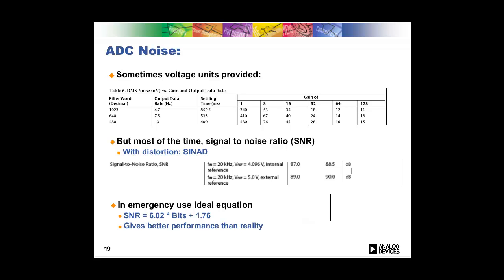We talked about resistor noise. We talked about amplifier noise. And the next thing we want to talk about is ADC noise. Now, sometimes ADC noise, they make it easy for you and they put it in volts RMS. So just like what we've talked about on some of the other data sheets, the stuff is in volts.